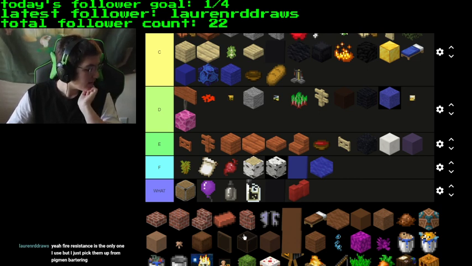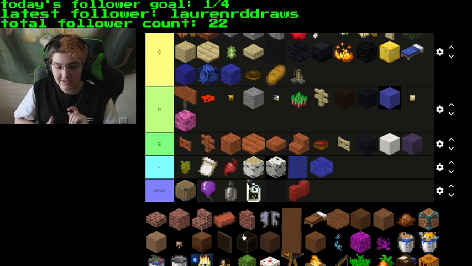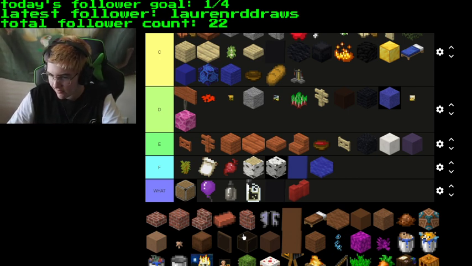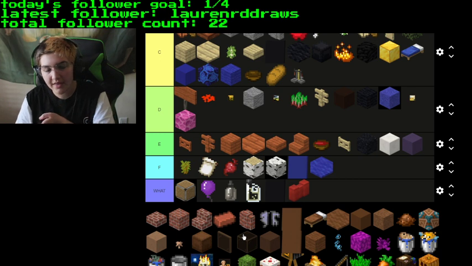Not enough time. Yeah. One thing I would say is if you're gonna pick up fire res from piglin bartering, all you have to do is get a brewing stand and one piece of redstone and you can make it last over twice as much time. A brewing stand? Yeah, if you put the potions you get from piglin bartering in that. Oh, a brewing stand! I thought you said something else.